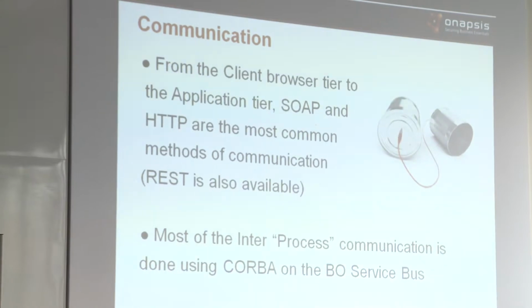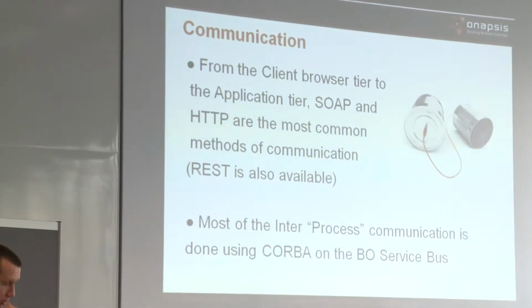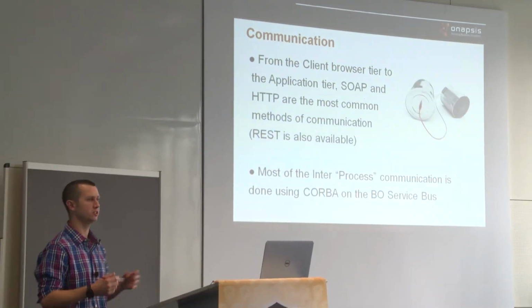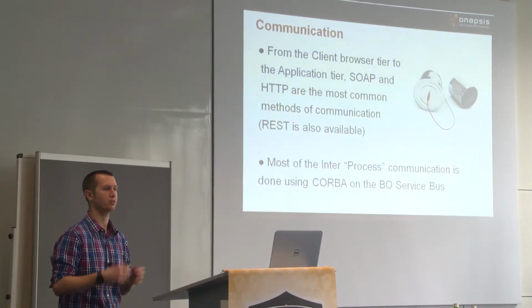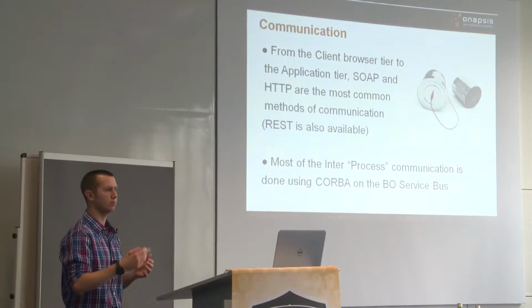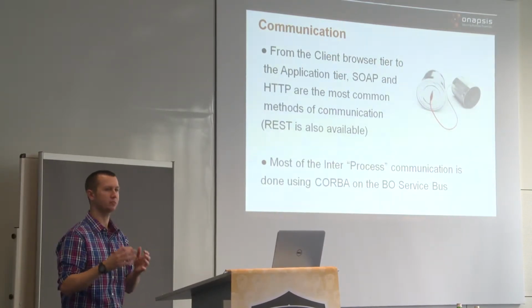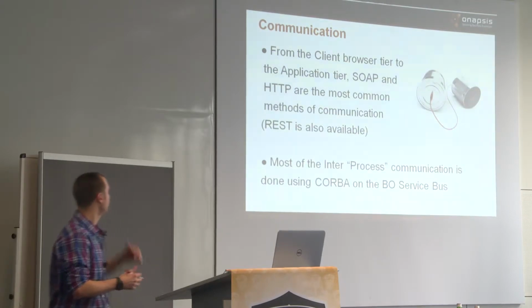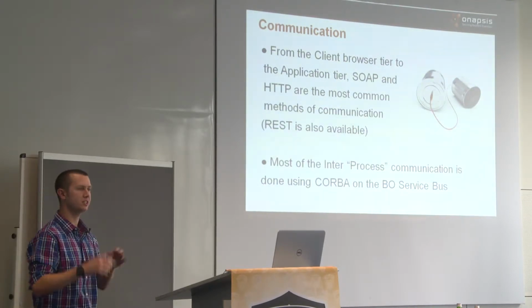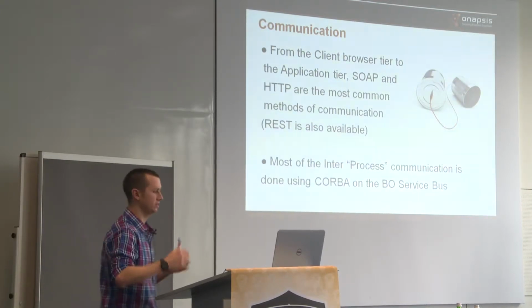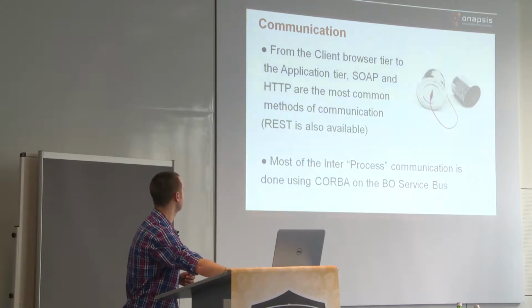In terms of communication, there are really 2 major communication protocols BusinessObjects uses. One is HTTP, so most users are going to be familiar with that through the browser. SOAP on top of HTTP for web services. REST is available, and that's probably going to be more in the mobile space. But at the bottom here, we have Corba, and that's how a majority of those processes communicate with each other. So it's very important to BusinessObjects itself.